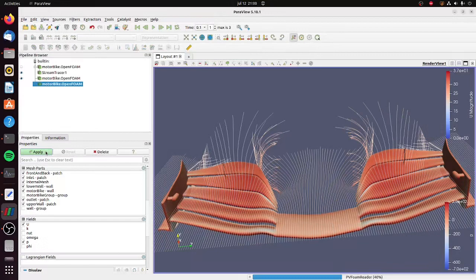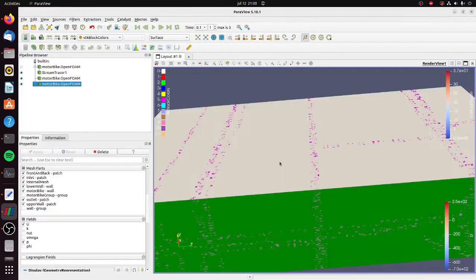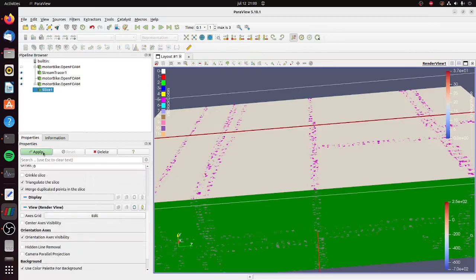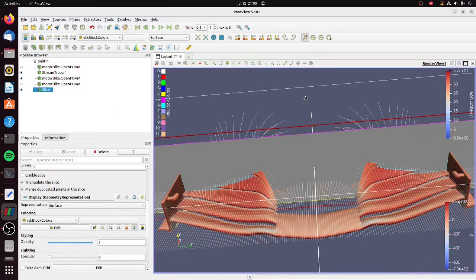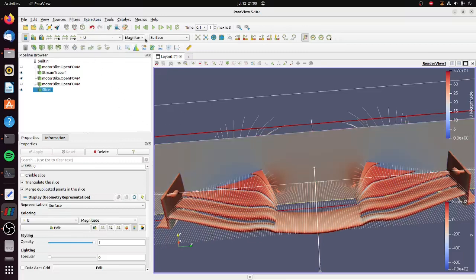apply, and what I want to do now is select just a slice, and there we should be able to see some really cool stuff. So I will do slice, and I'll just do the default so you can see what I'm going to get. So here we can see it's taking a slice of the domain. So what I will do is, let's say, put this on velocity. Actually, let's do velocity magnitude.